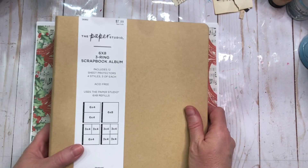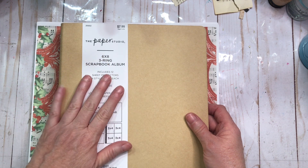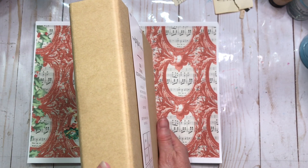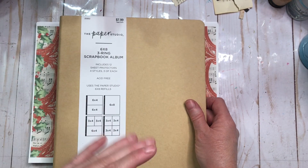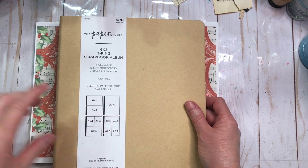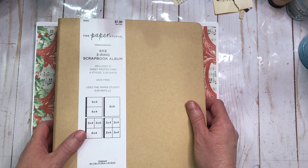I've decided that for my personal journals I'm going to be doing my October Daily and my December Daily all in this type of album so they're all cohesive on the shelf. However, this is not going to be my December Daily album — this is going to be one that I play with using Tina's kit, and it will be in the shop just as soon as we're finished with it.